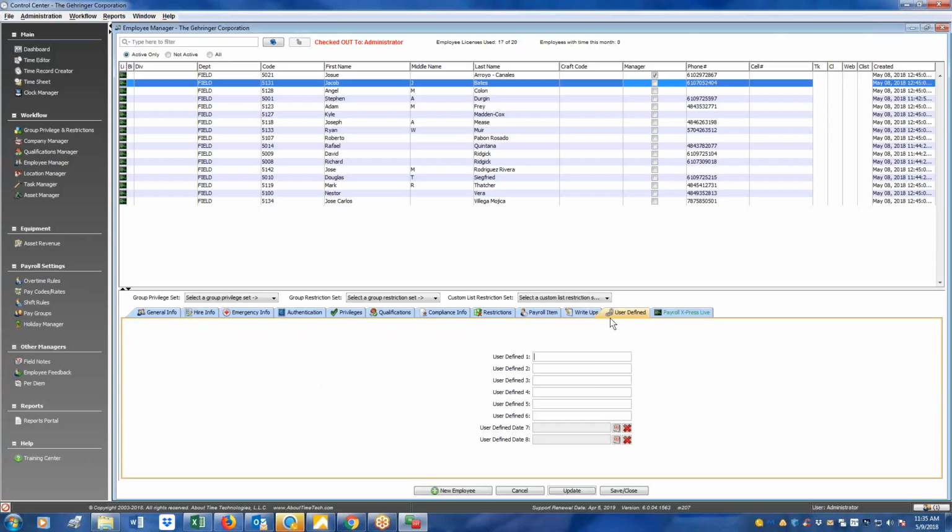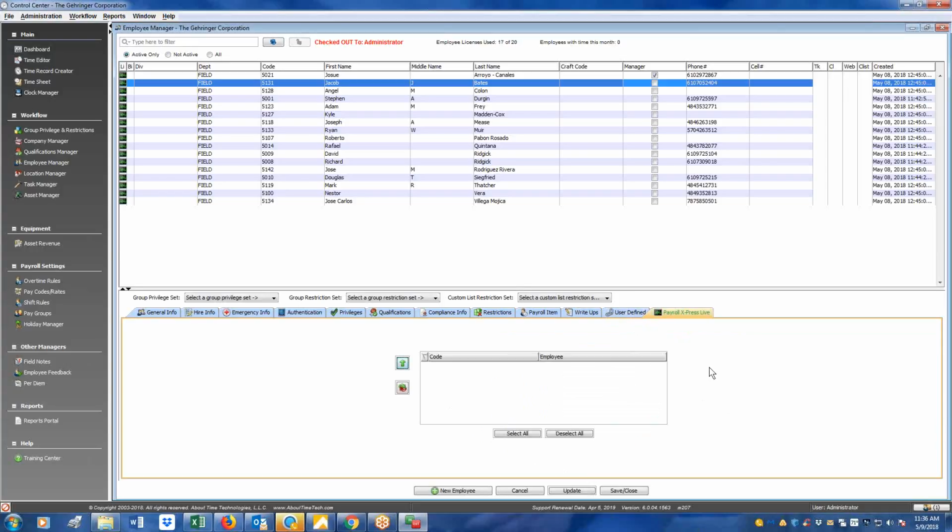My user defined fields. These are custom fields for you to use. If there is something that we need to either pull in from accounting or send back to accounting that we haven't accounted for through custom lists or other pieces, we can use any one of these user-defined fields to handle that custom piece of information. We have not encountered anything yet that requires this, but here they are if we find something down the road. We can use these for anything we want.